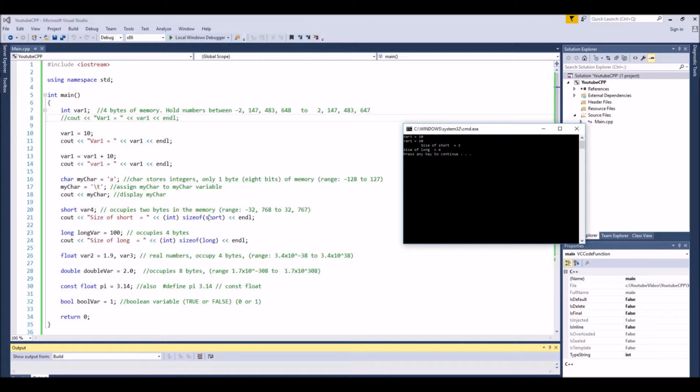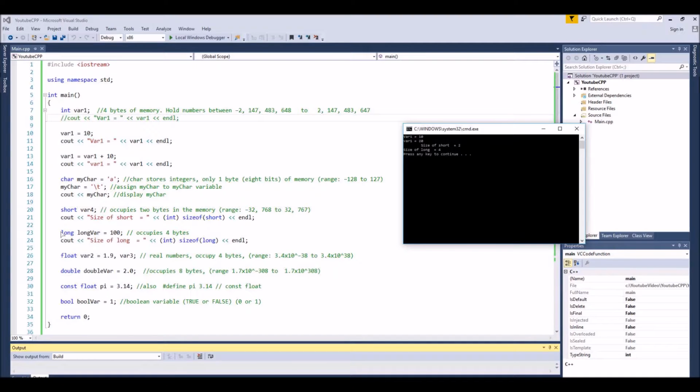It takes the size of short and converts that to int. So what you get is, sorry, a short has size 2, so sizeof short equals 2 bytes, so it prints 2 bytes here.